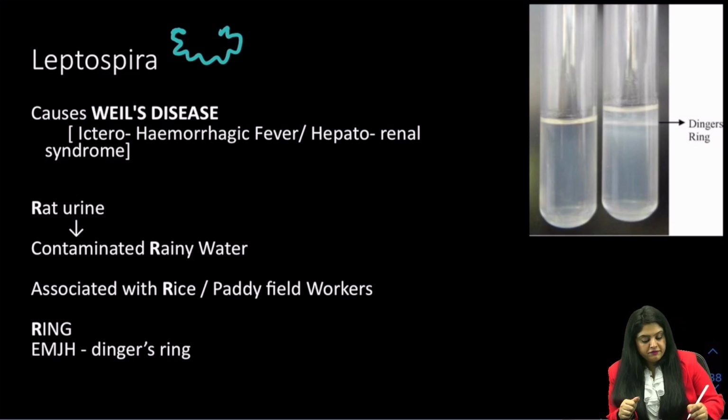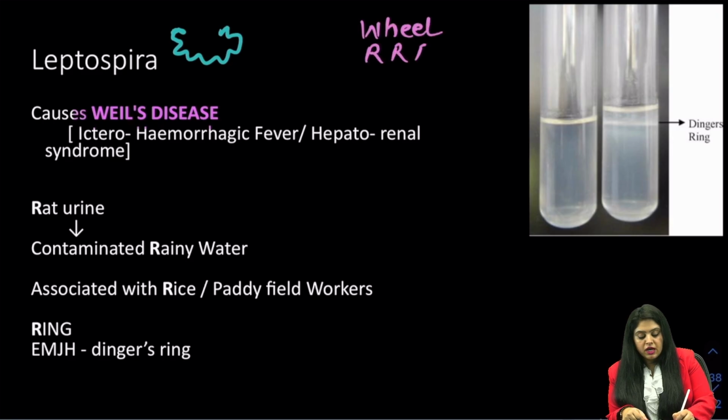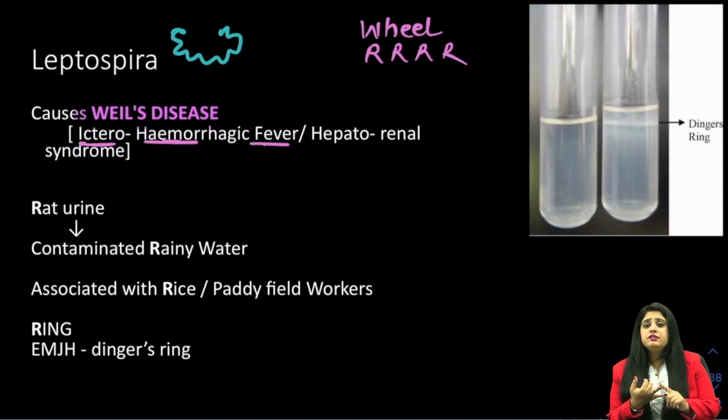Next, I want to call it the Weil's disease. What is Weil's disease? Weil's means round and round, round and round. Why am I saying round and round? Because one, Weil sounds like a wheel, and round because everything is going to be RR round. So what is Weil's disease? There is icterohemorrhagic fever. Ictero means jaundice. So there's jaundice and hemorrhage. Jaundice means hepatic. Hemorrhagic means renal involvement. So either you call it icterohemorrhagic fever or you call it hepatorenal syndrome. That is the same round and round wheel, Weil's disease. But what is RRR?